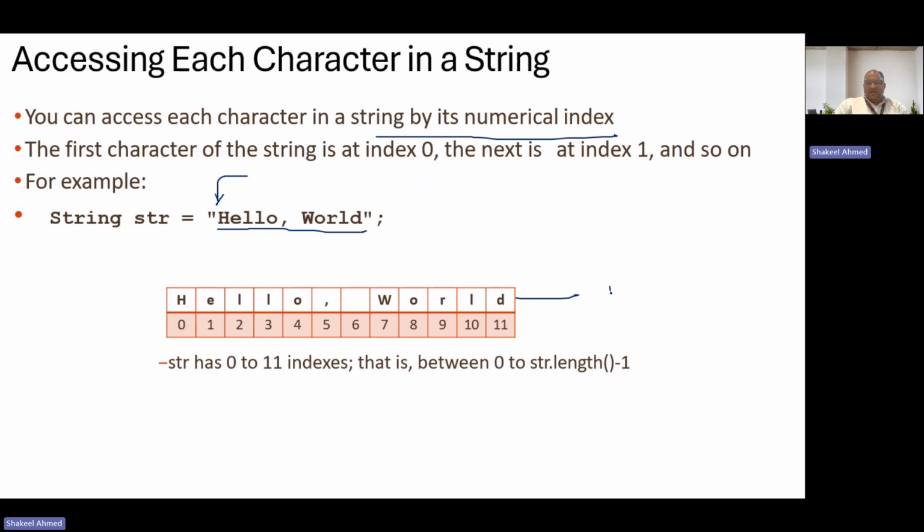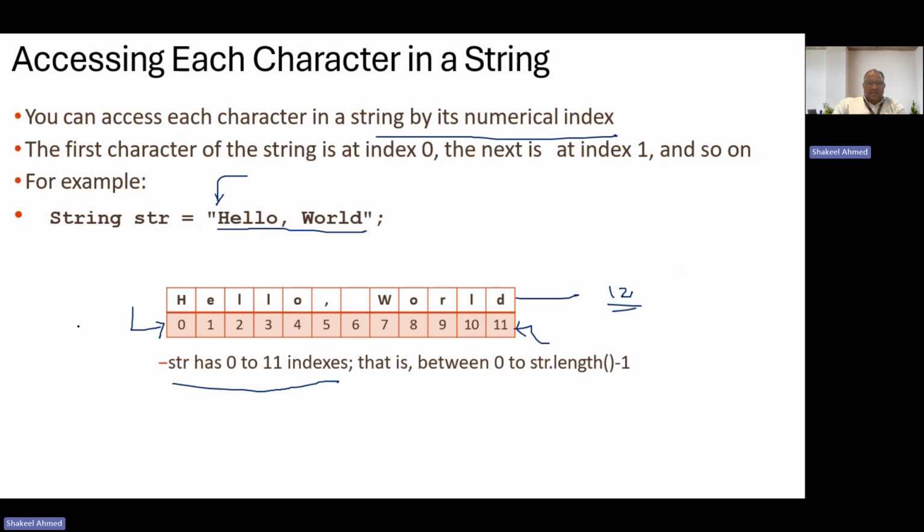So the length will give you 12. And the index, the position, always starts from 0 until the length of the string minus 1. So if the length is 12, the string has index 0 to 11.